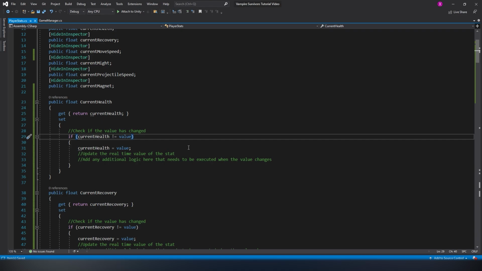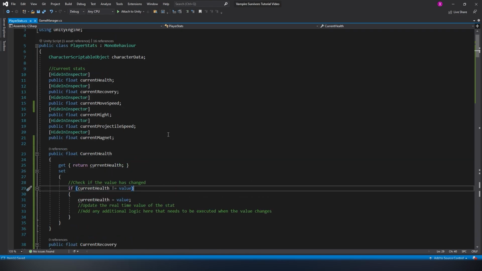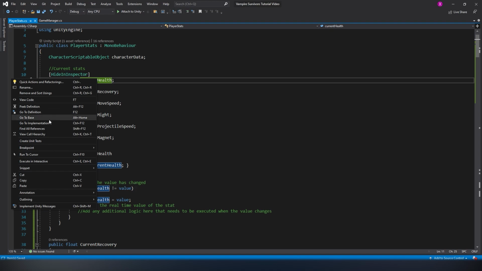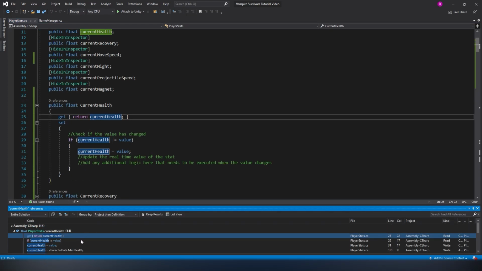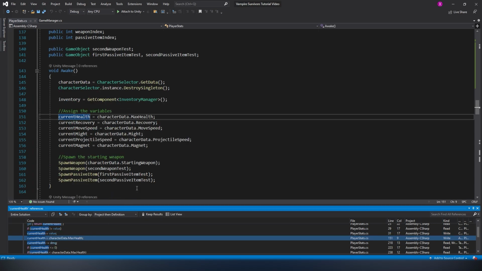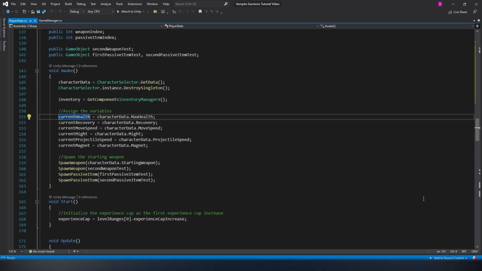Now comes the tedious part. With the use of properties, we need to replace all the references to the old stats with the new properties. There's not much to be said here, you just need to find all the instances where the current stat is used and then you can replace them with the properties. If you're on Visual Studio, you can simply right click on the stat and select Find All References. Make sure to follow along closely and pay attention to the script names as it can get confusing.